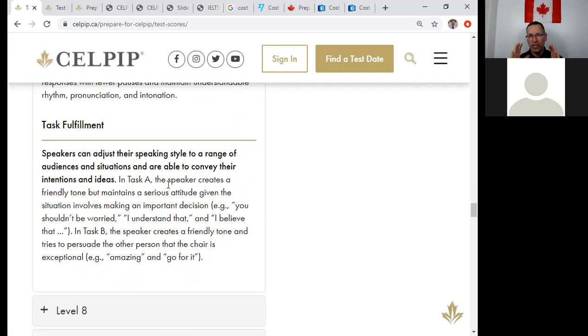So again, when you just look at one level, some of this might be a bit confusing for you, or it's not as familiar for a student. But when you look at several levels, you start to see the emphasis or the patterns of what the teachers are looking for. So today we want to go through task 2, task 3, and task 4.